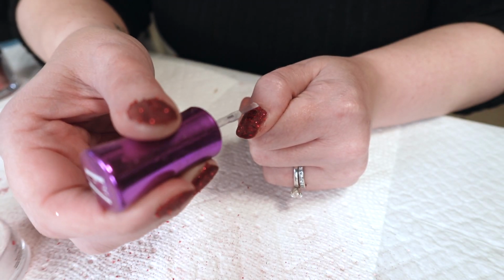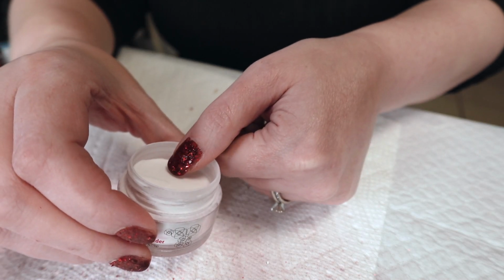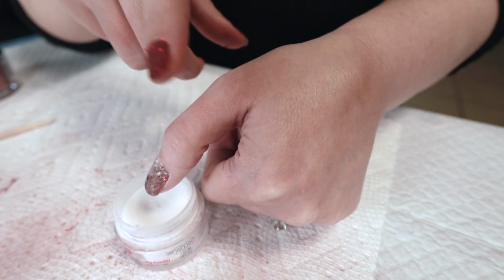So I just finished 2 layers of the red dip powder, and now I'm going to go in and do a layer of clear just to add some protection and longevity because I love them so much and I want it to last.